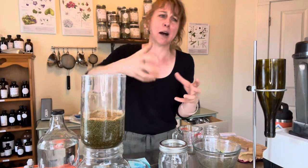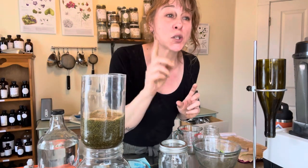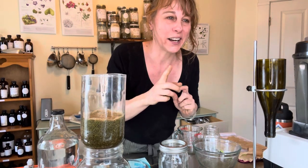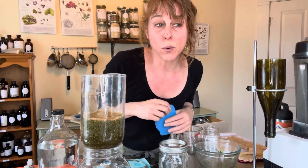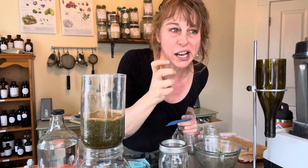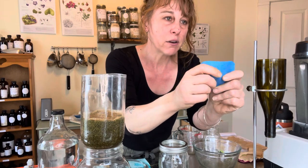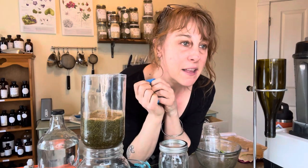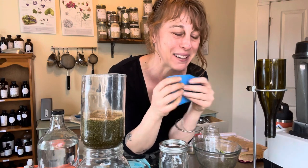You know, I have big guys that come in and they're like, I can't open the jar. And I'm like, let me show you how to do it. It's not pressure, it's torque. You've got to get the torque right. Anyway, sometimes you get stuck, and even your torque won't work, or you have a menstruum that's something sticky and the lid's just glued shut, and this will help you open those jars. It's also a rubber grippy, and I have so many of them because I used to get a free one with every purchase from this bottle company.